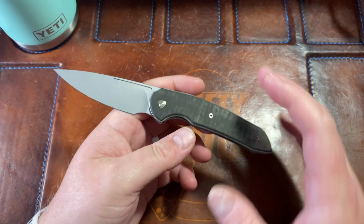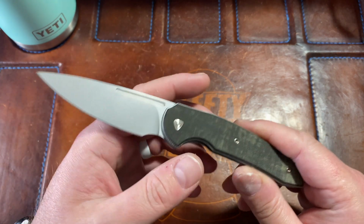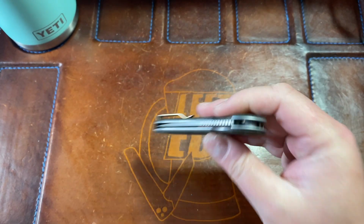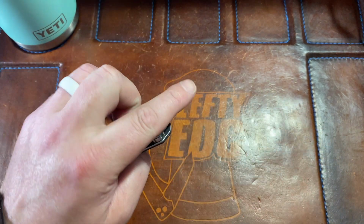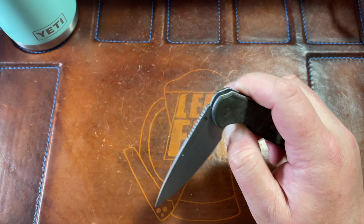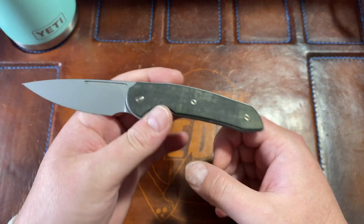The flipper really sucked, so I sent it to BJ Hill, and he did a mod: deleted the flipper, added a KME edge, bronze anode, all the hardware. Of course, I added those scales. So I have a lot of work into this, and sentimentality because it was a gift from Jake, essentially for Valentine's Day, because I gave him something around that time and he returned the favor. So it makes me happy.